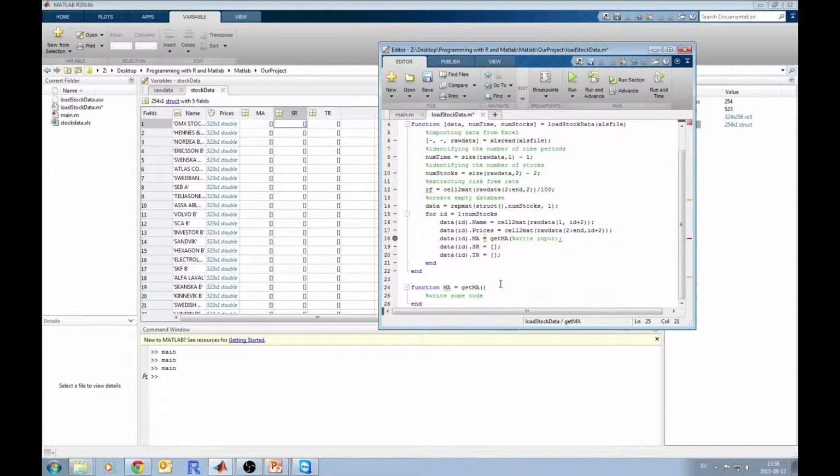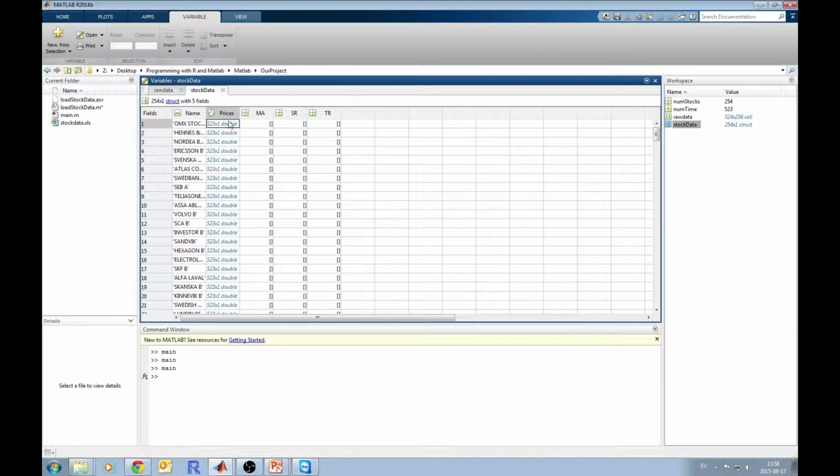So what we will need to calculate the moving average is actually the prices, and also we need to know which exactly MA is going to be. So for how long a time span you need to take to calculate this moving average. In our example it is 50 days. So we can write here from the very beginning that we're going to use data ID prices, which means that we're taking all the prices in here.